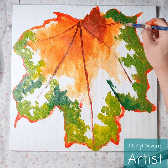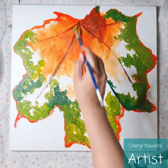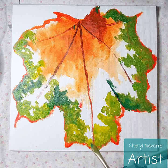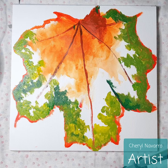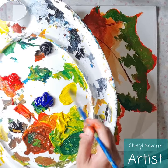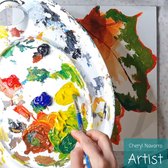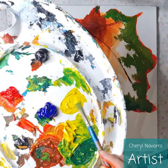Okay, here. Here. All right, wash your brush out. Okay, wash your brush out. And then I'm gonna get my cad yellow. My medium yellow. Just get that without mixing it with any other color. If it mixes with green, it's all right.